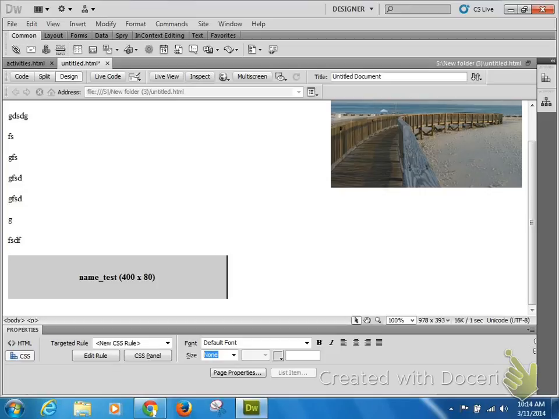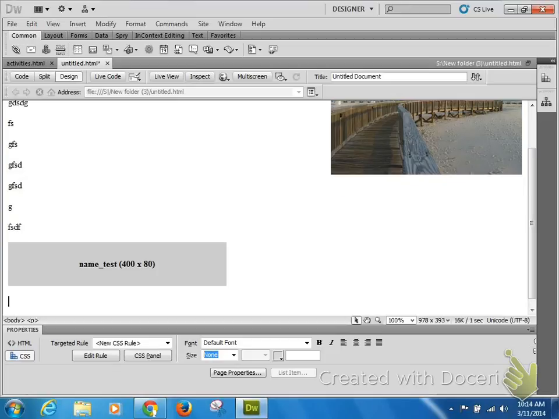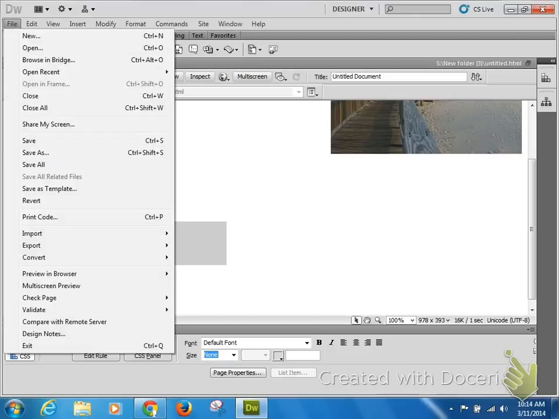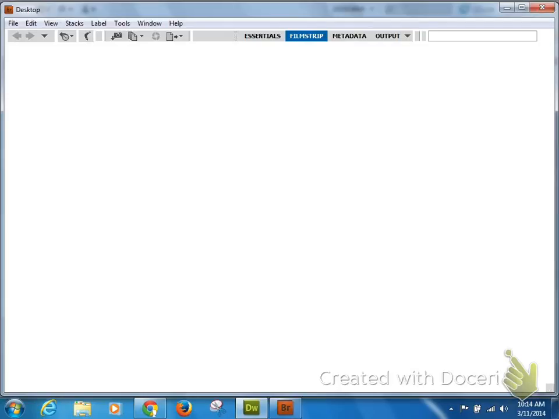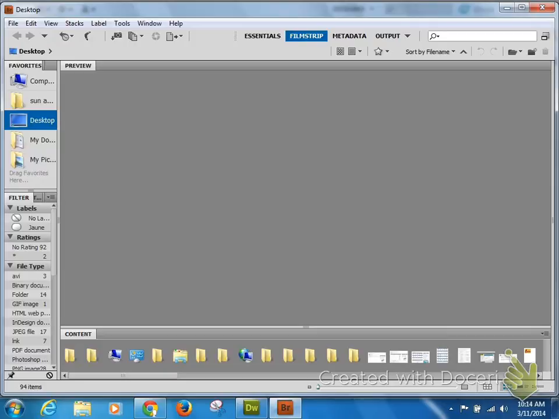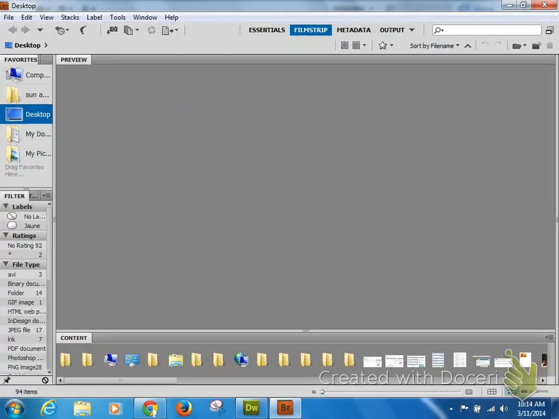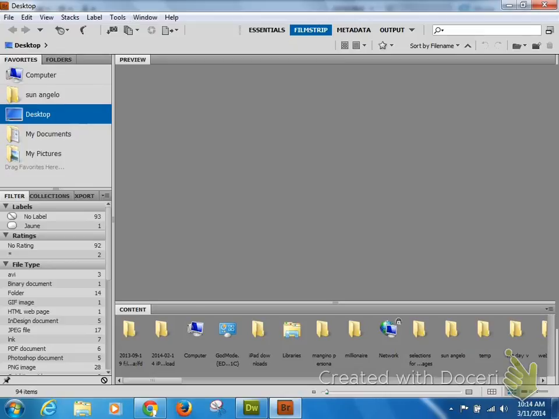Another thing that this chapter does is show you that you can use a piece of software called Adobe Bridge. Adobe Bridge is an image management software that comes with Adobe Creative Suite. So if you go to File and you browse in Bridge, the third link here is going to open Adobe Bridge for you. This is what Bridge looks like. Mine actually is screwed up a little bit, so I want to reset this thing here, make it look a little more normal.